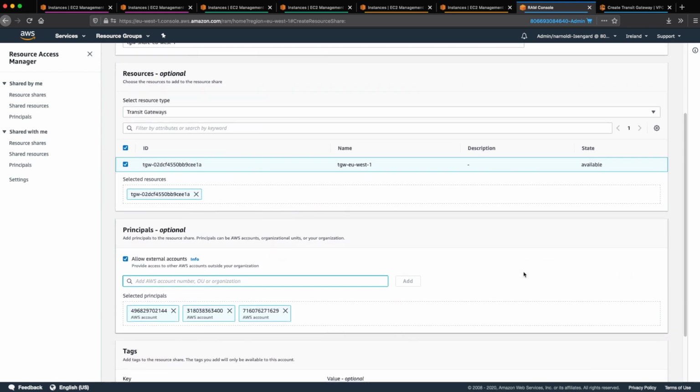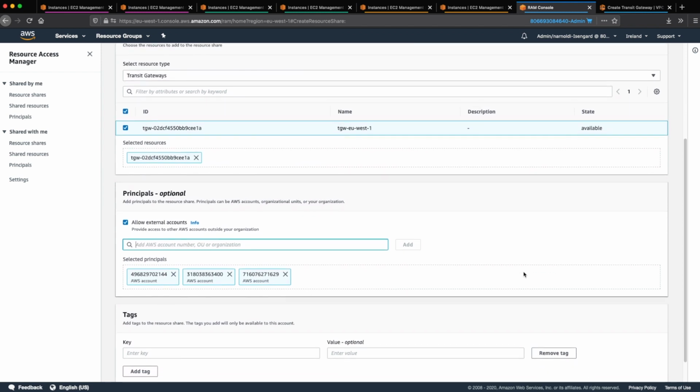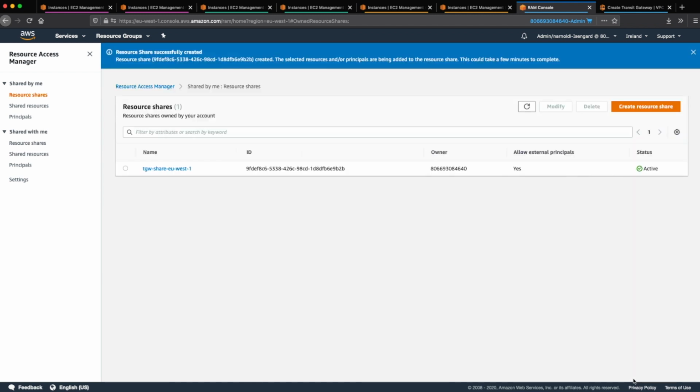When you create a resource share with Resource Access Manager, an invitation is sent to the principal you share the resource with, unless you share that resource with your AWS organization, in which case principals are granted access to the resource without having to accept an invitation. In our case, we are not sharing our transit gateway with an organization, so let's find out how we accept the resource share in our accounts.